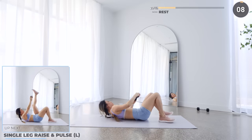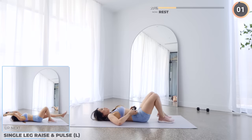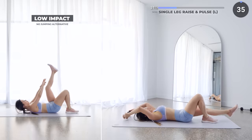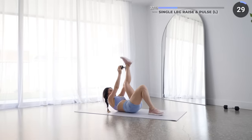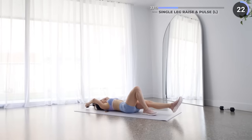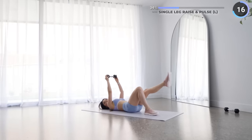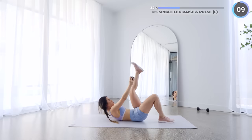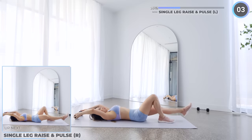You're doing great, guys. Now we're doing a single leg raise and pulse. Let's start with the left leg. As you reach forward, make sure you're engaging your core and do a pulse, bringing yourself upward a little further again. Make sure you're squeezing your abs to feel the burn. Alright, we're not taking any breaks here, we're swapping to the other leg now.